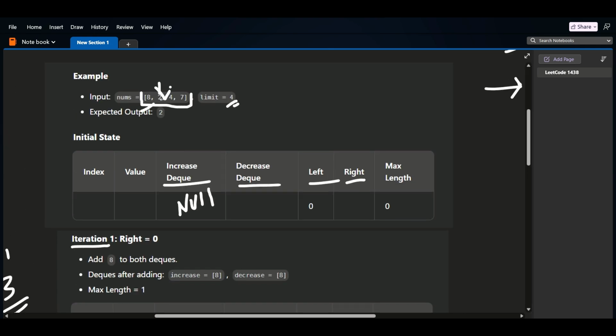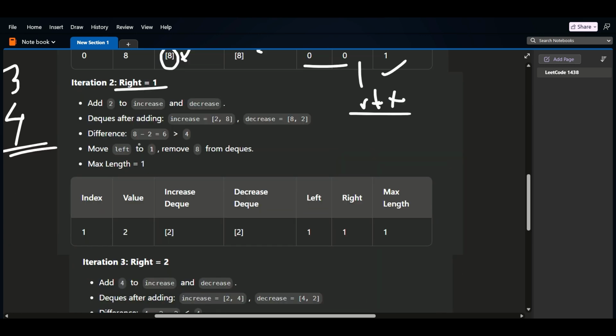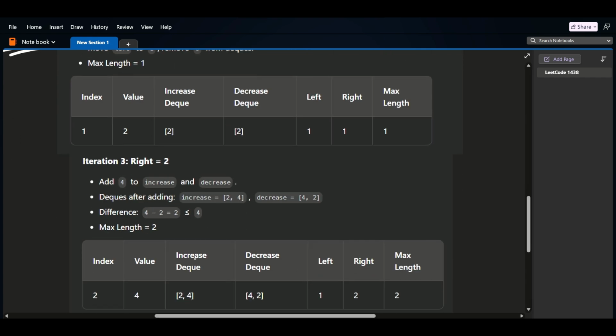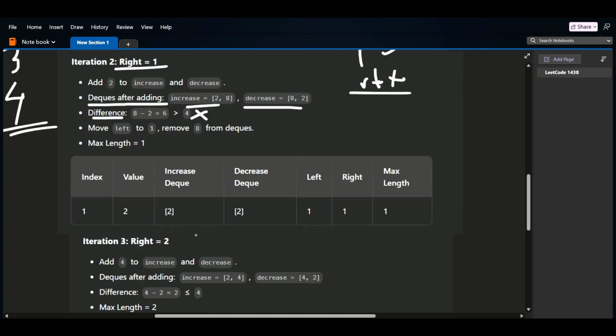We move to the second element and add 2 to the increasing and decreasing deques. The difference is 6, so it is a false condition and nothing is added.